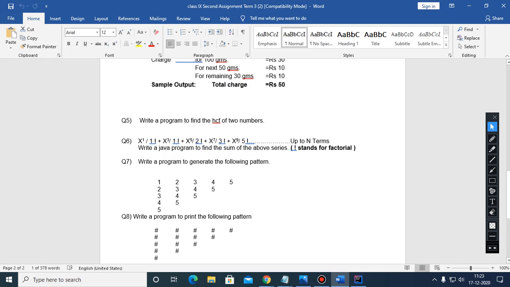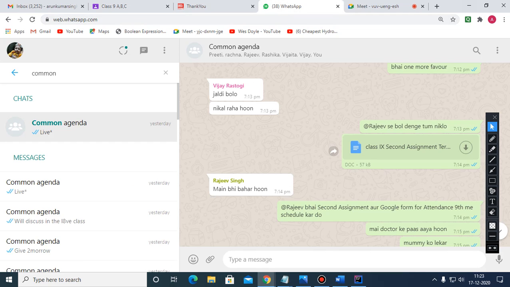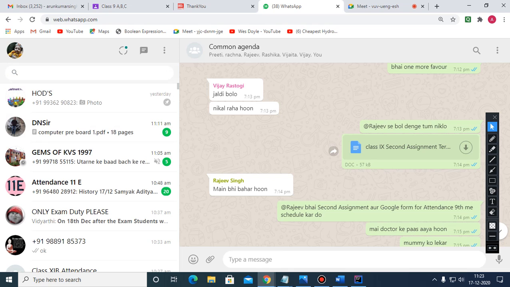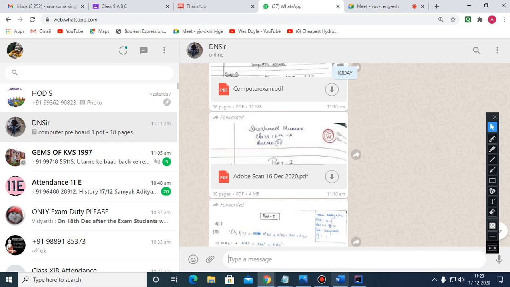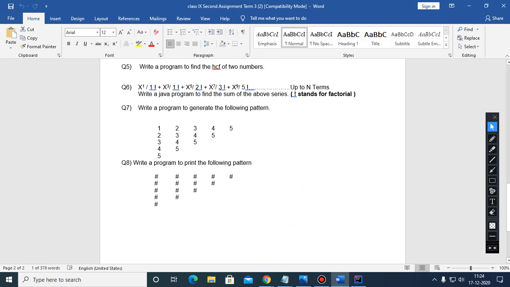Now, Khushali, please tell which question you were telling about. Sir, please tell question 8. So the last question. In the same pattern. Pattern 1? Question 8 it is. So children, here you can see that the total number of terms are 5. And next line total number of terms are 4. Next line total number of terms are 3. And then 2, then 1.